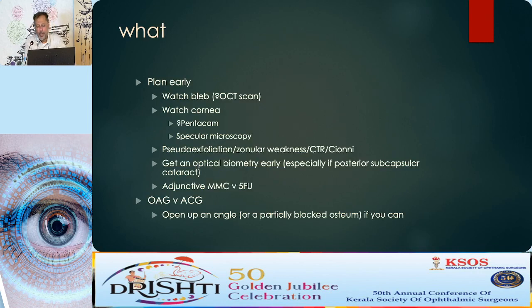Very important that you start planning early, and you need to start looking for all those risk factors that could be lying buried in this patient who has had a trabeculectomy 10 years ago. So finding the operative notes is very important. Looking for any potential weaknesses of the lens zonules is very important. Planning mitomycin, 5-FU, all those things. And like I did mention earlier, opening up angles once in a while.